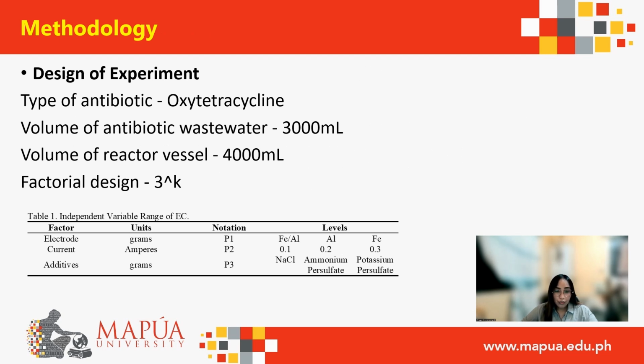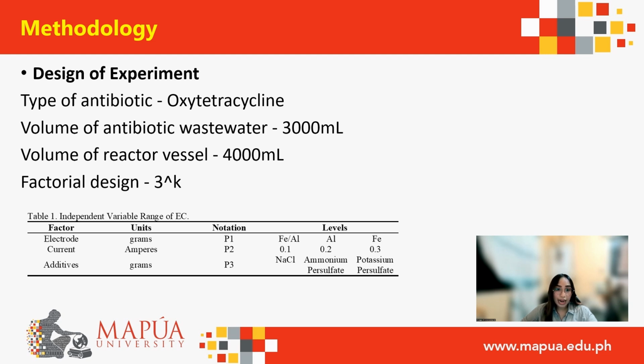For methodology, we have the design of experiment, maintaining constant room temperature and pressure at 100 ppm. The EC tested the OTC using the 3-factorial design. The volume of solution is 3 liters. And the experiment encompasses parameters such as the electrodes, current, and additives in triplicates as indicated in Table 1.